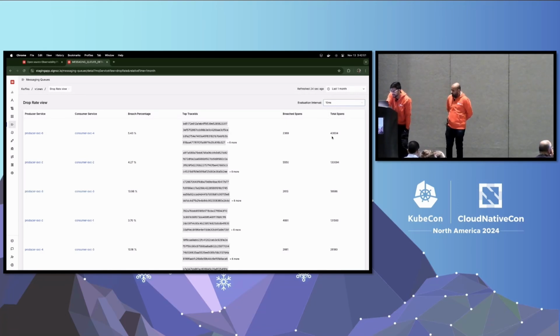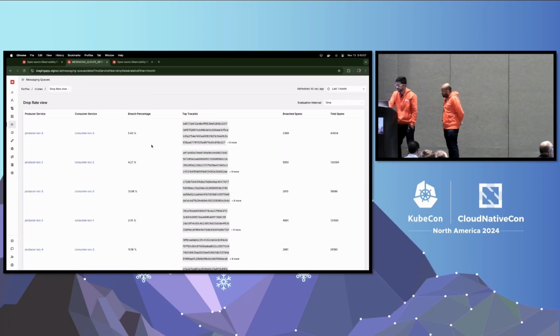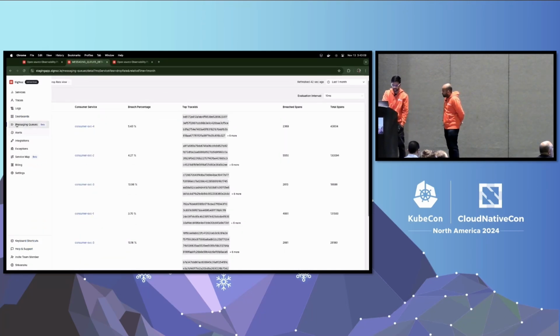So total spans are 43K, but out of which 2.3K spans were there in Kafka for more than 10 milliseconds. And I can go and see all the trace IDs for that corresponding interval. This is one of the correlations that you can do.